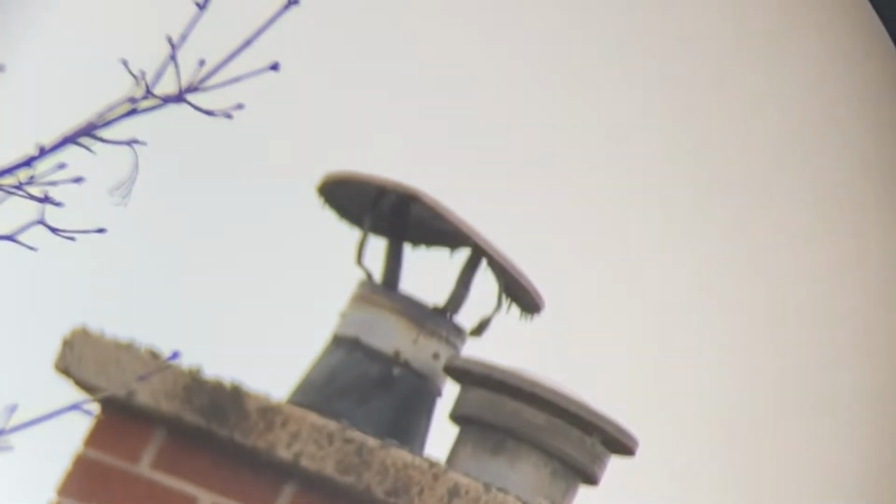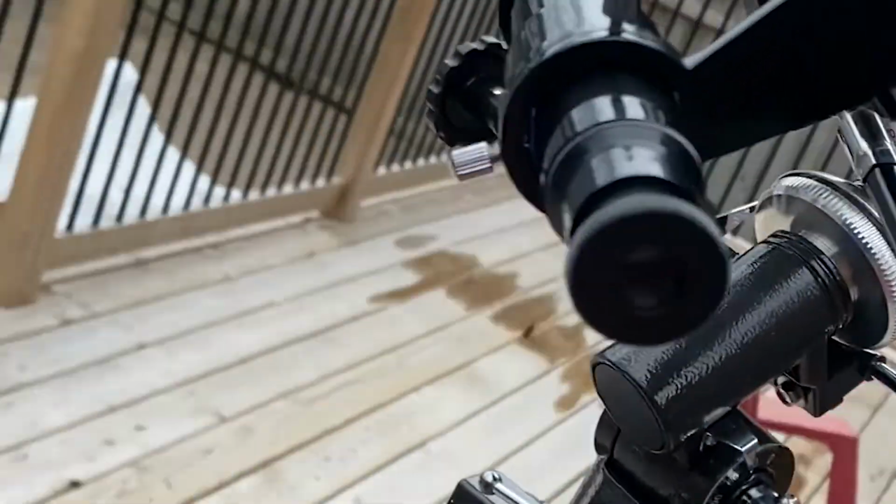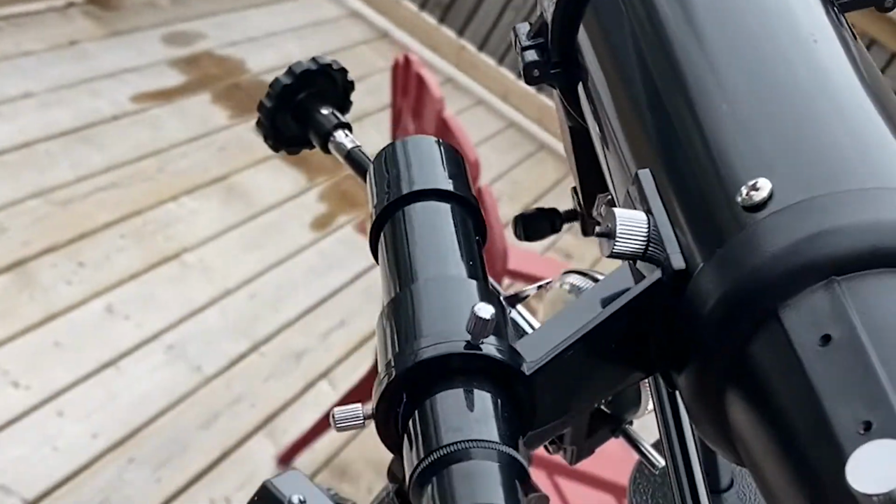Now here's the chimney through the telescope's eyepiece. And let's just check the finder one more time. And yes, I can confirm that the chimney is centered in the finderscope as well.